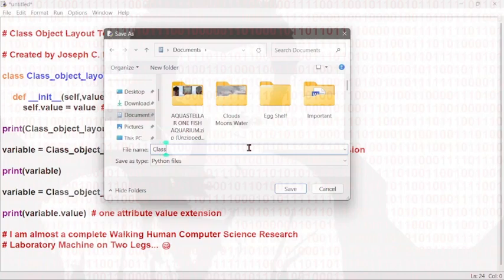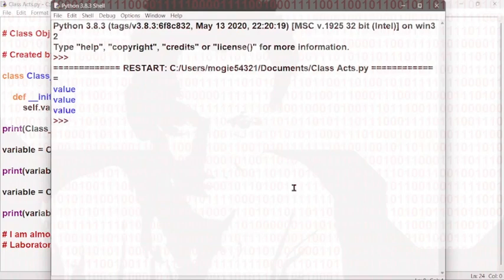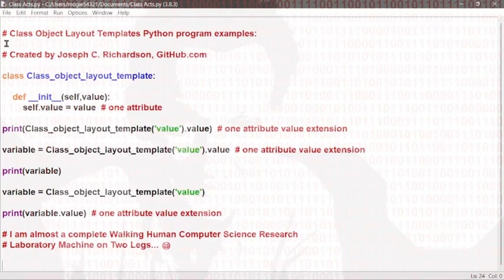Give the Python file any name you like, and then click the Save button on the Save As dialog box window to execute your brand new Python program file. Note, any changes you make to your Python program file will always prompt you to save the file before it can execute and run. Just click OK to save and update your Python program file.